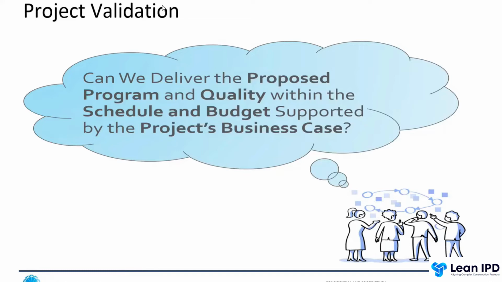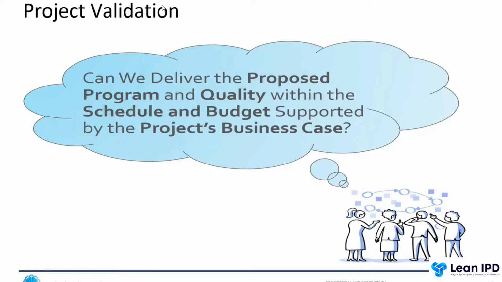So instead of going far through design and then bidding the project later, we will bring on the design and construction team prior to going to the board for funding. And the goal there is to answer this question: can we deliver the proposed program in quality within a schedule and budget that's supported by the business case?